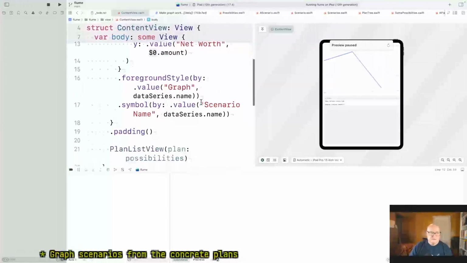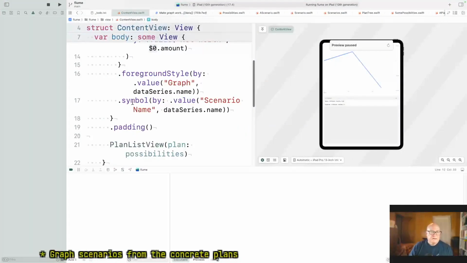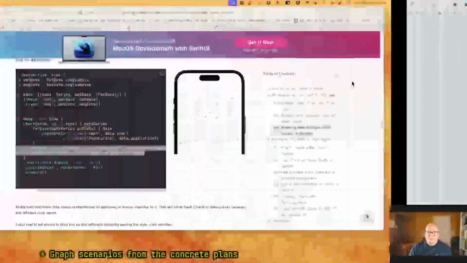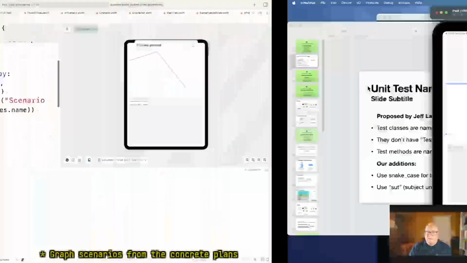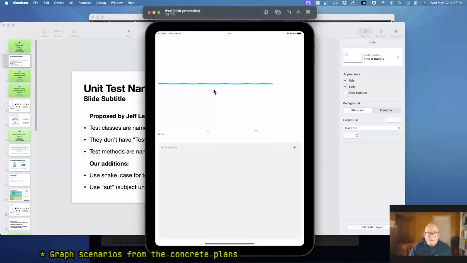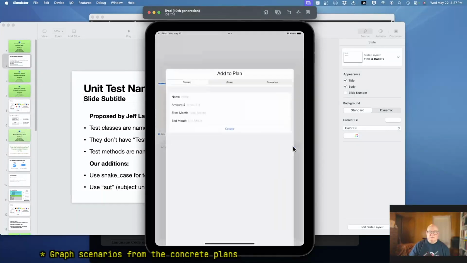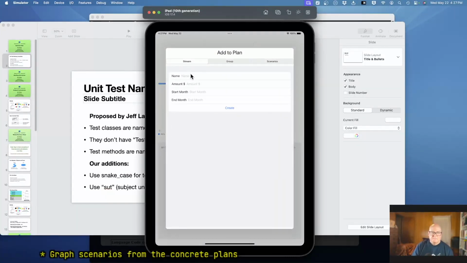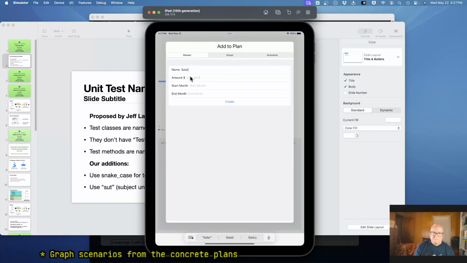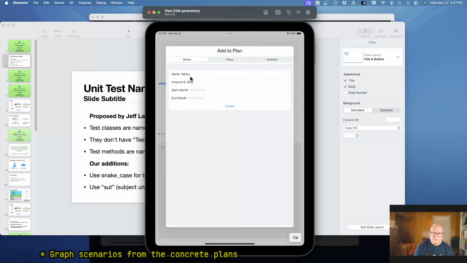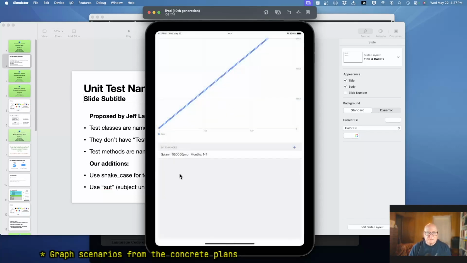Right, but I think the symbol by. Well, it's not quite wrong. Let's add something. I'm being very generous to myself. $50,000 a month. What the heck? Okay.